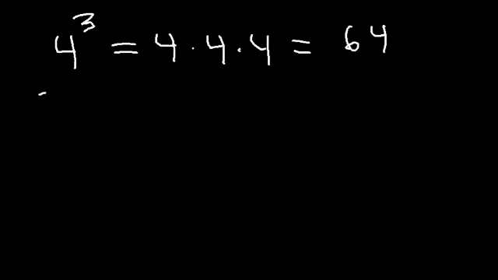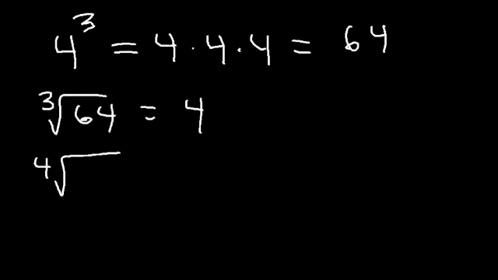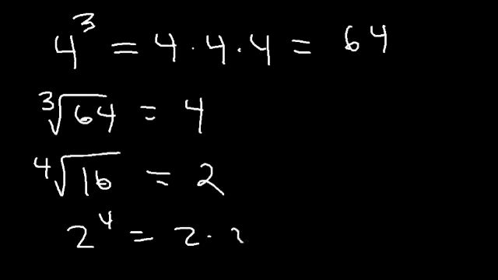Now, let's say if you wanted to evaluate 4 raised to the 3rd power. What does that equal? Now, 4 cubed means that you're multiplying 3 fours. 4 times 4 times 4 is 64. Likewise, if you want to find the cube root of 64, you need to find what number times itself 3 times is 64. So what times what times what is 64? Which we know it to be 4. So let's say if you want to find the 4th root of 16, what times what times what times what is 16? This is 2, because 2 to the 4th power, which is 2 times 2 times 2 times 2, that's 16.